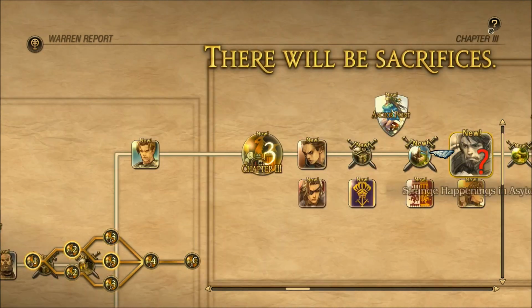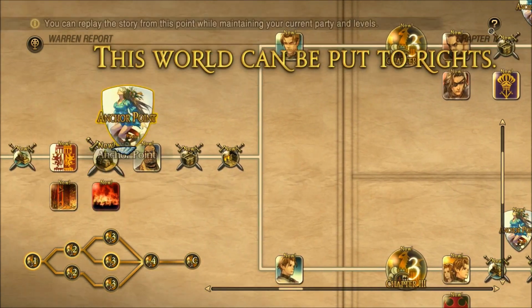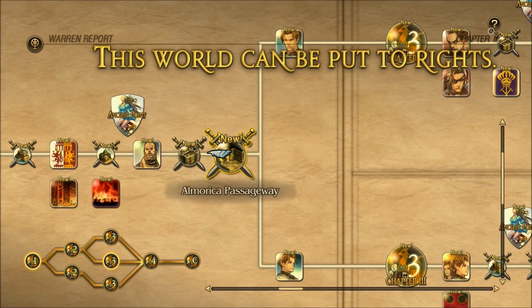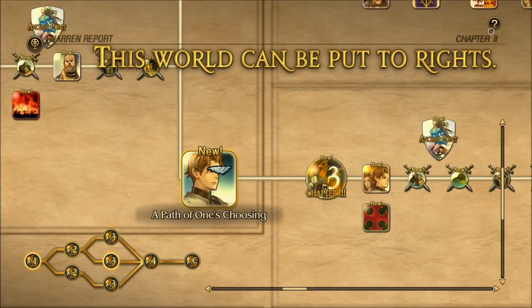And then for your third playthrough, again, let's just say that you want to do neutral. Well, then you'll go to this anchor point here, which is the end of Chapter 2, and this is where you decide. You can either reconcile. So if you reconcile with Leonard, you end up in neutral. Oh, I'm sorry. No, you don't.